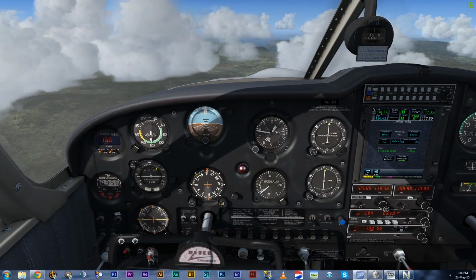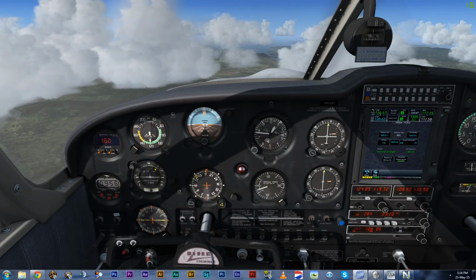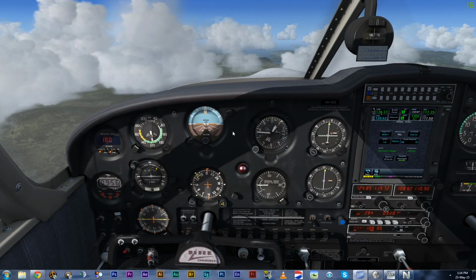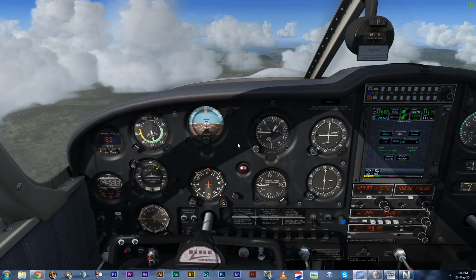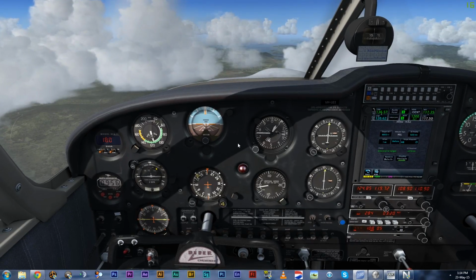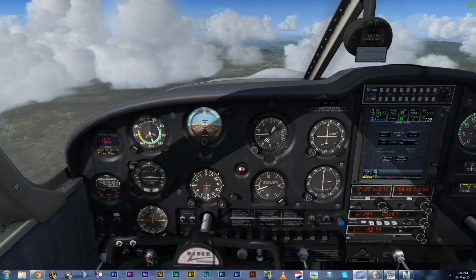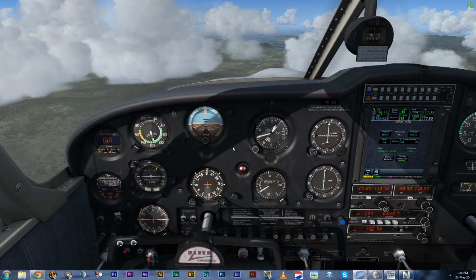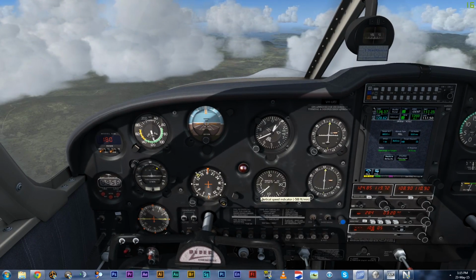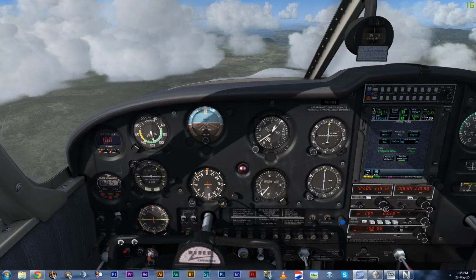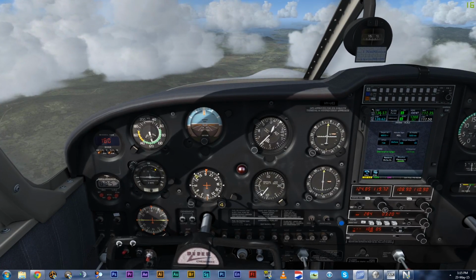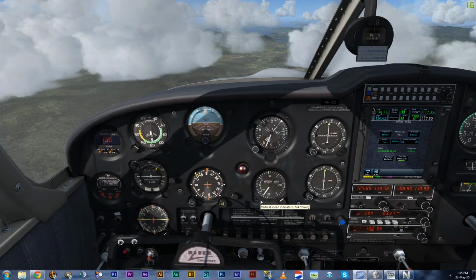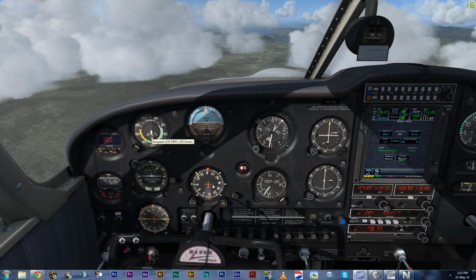See, as we add power, the nose lifts, and as we take away power, the nose drops. So we're actually controlling our vertical descent by our throttle, which is a bit weird. Okay, right, now it's just fine-tuning the throttle to get us close to that 500 feet per minute and not overspeeding at the same time.